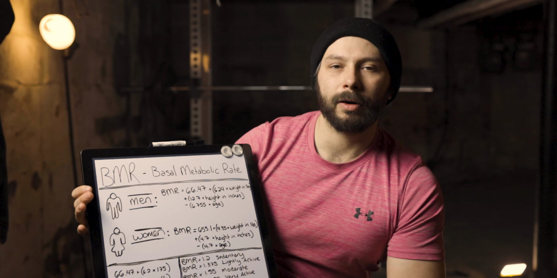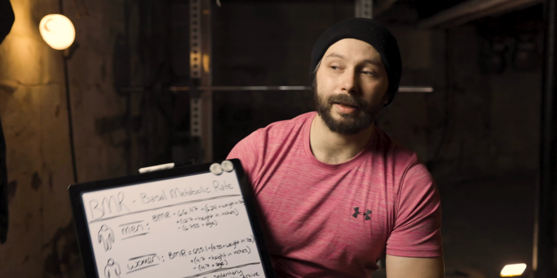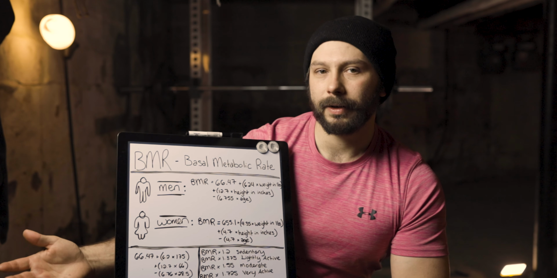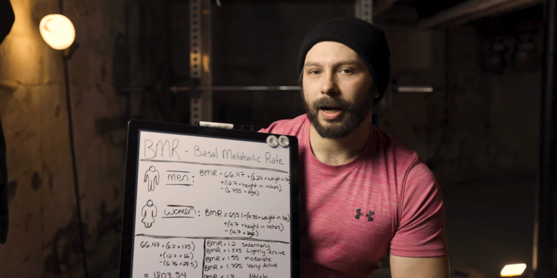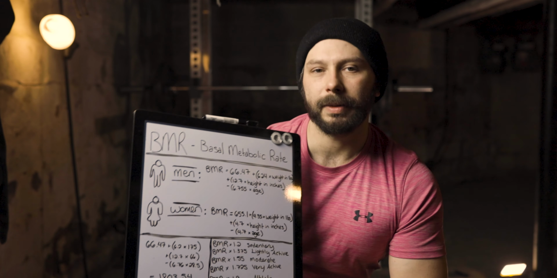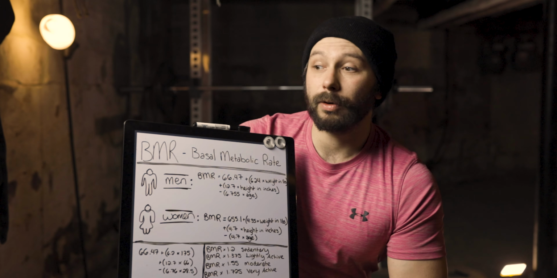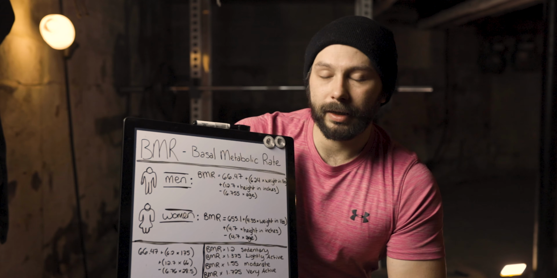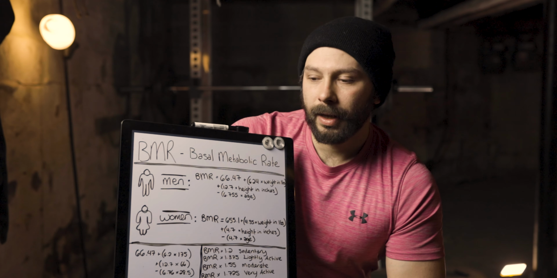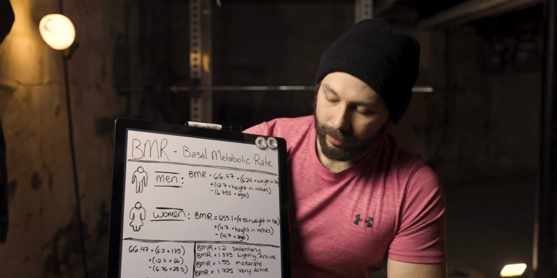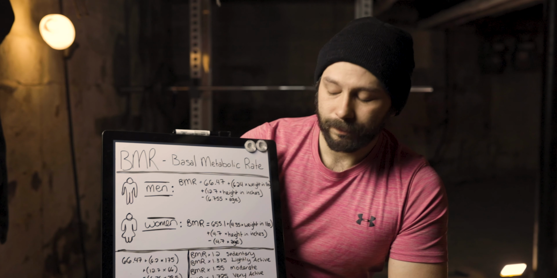Now, if you don't know, now you will know, 3,500 calories are in a pound. So if I take the 600 calories that I'm negative each day and divide that by the 3,500, or vice versa, I'm not good at math, you're going to come out with how much weight you're going to lose each day, and then you'll know how much weight you should be losing a week, and you'll be able to know when your goals are going to be reached, and how much you could cut in your calories to get to your goals. Now, I would recommend not going more than 1,000 calories under this number.